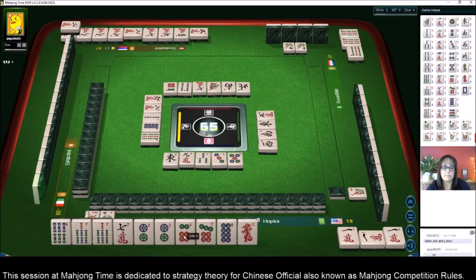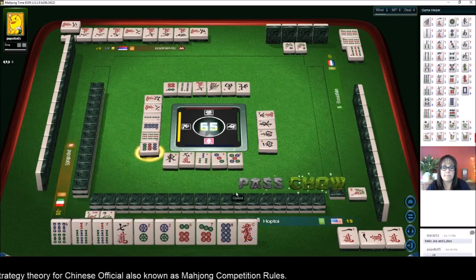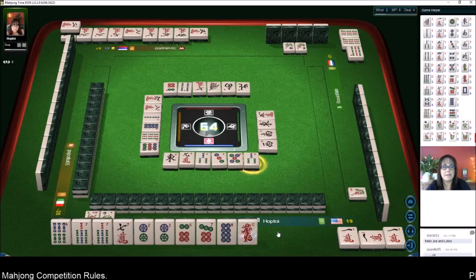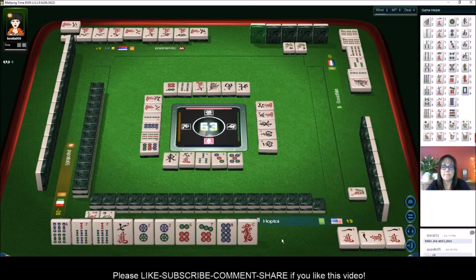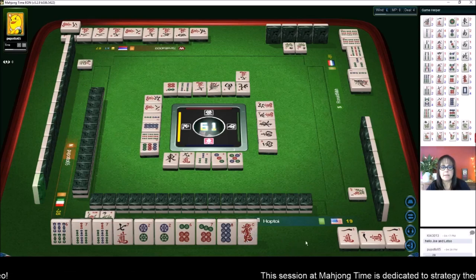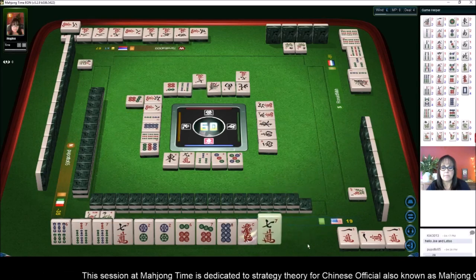Six dots. Nine dots. Hmm. Three bamboos. That could have been a pair. Chow. Nobody wanted it the first time around. Six characters. Nine characters. Be nice to pair up a dragon. Seven dots. Nope. We paired up.